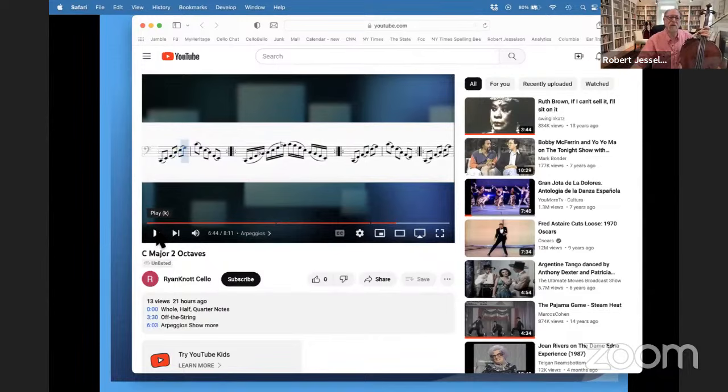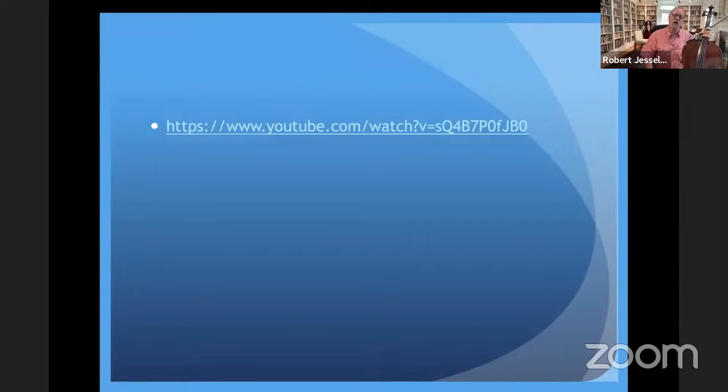Seven of those arpeggios. So the point of this, of course, is having these drones working on intonation, being able to listen to and adjust. And by the way, the sounds in this are not electronic sounds, those are actual orchestral string sounds. And so Ryan has done a great job, and we're in the process of putting all of that together.